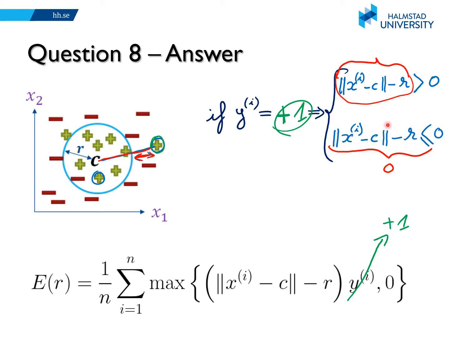But if we are at this second case, we don't want to penalize our cost, right? So the difference here will be negative, right? So the maximum between a negative number and 0 will be 0, right? And then we have just the average of those losses. So that's one way to define such a cost function, but there are many other ways.